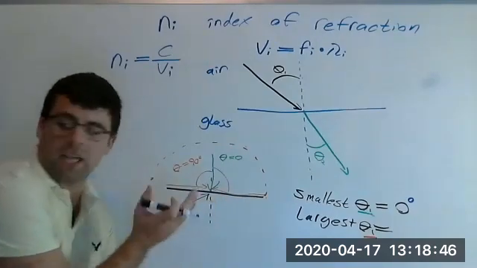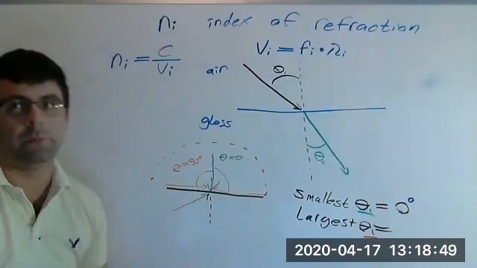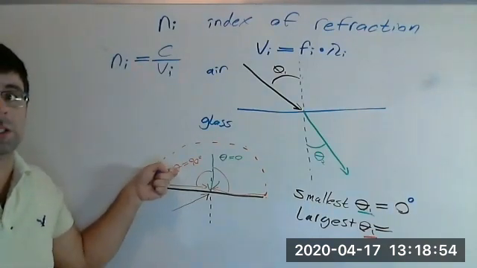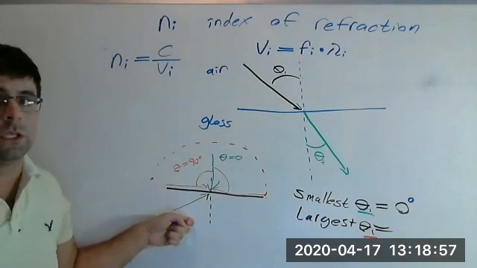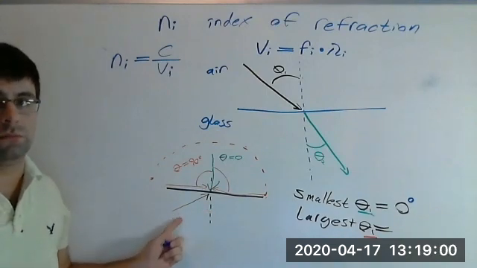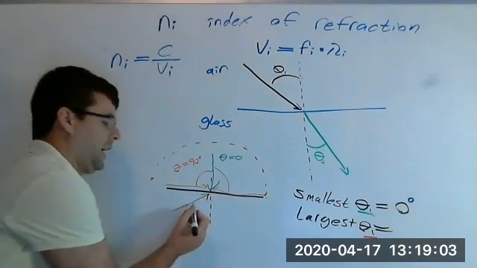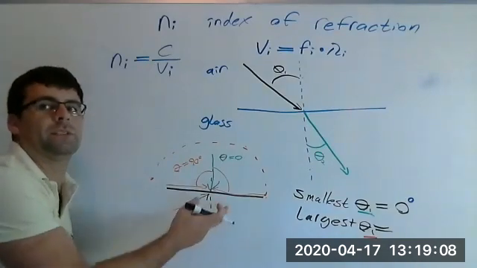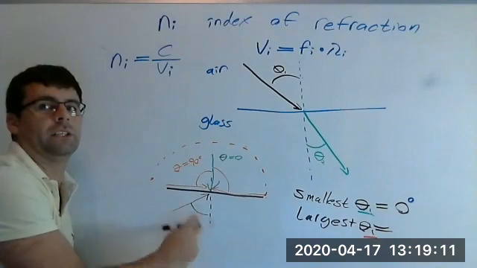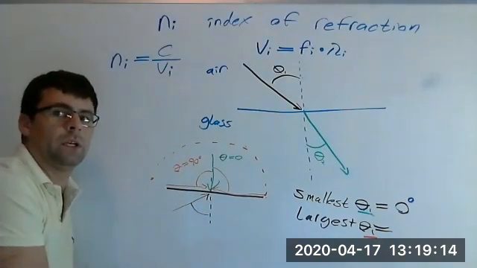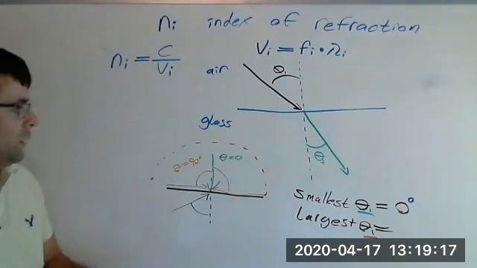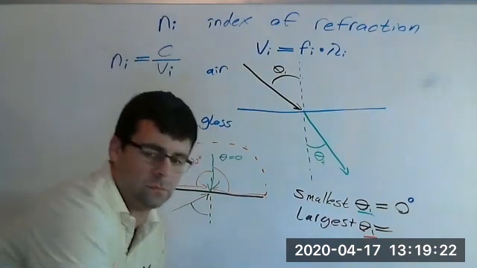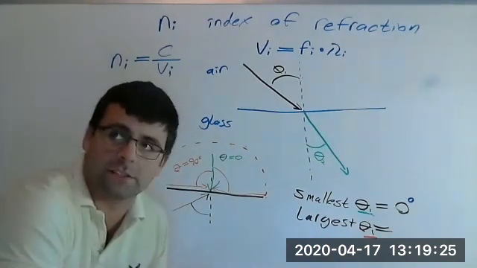But that's not possible because we are defining the transition from this medium to this medium. If we did this transition, then theta would actually just be whatever that is, which if it was 100 degrees, this would actually be 80 degrees. So the point is that theta has to be between 0 and 90. It's the only situations that make any sense. Okay.